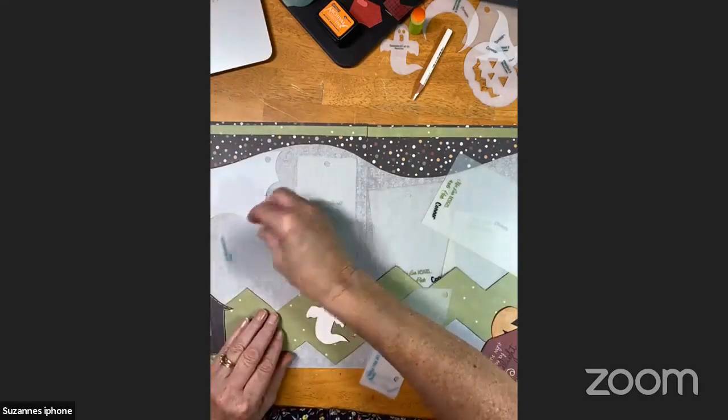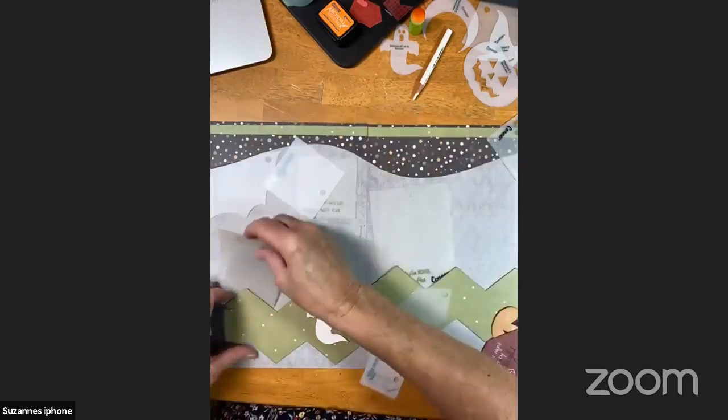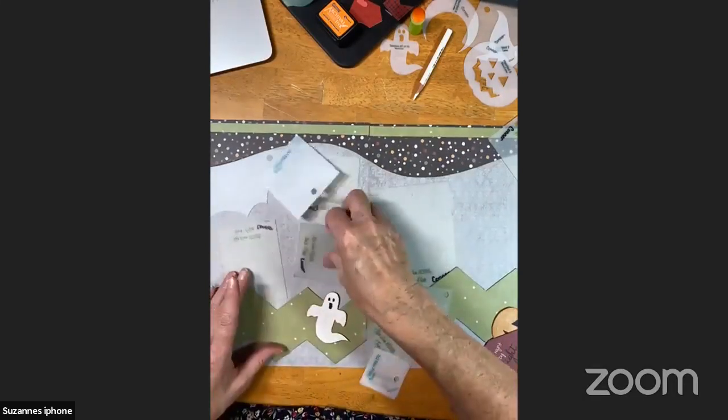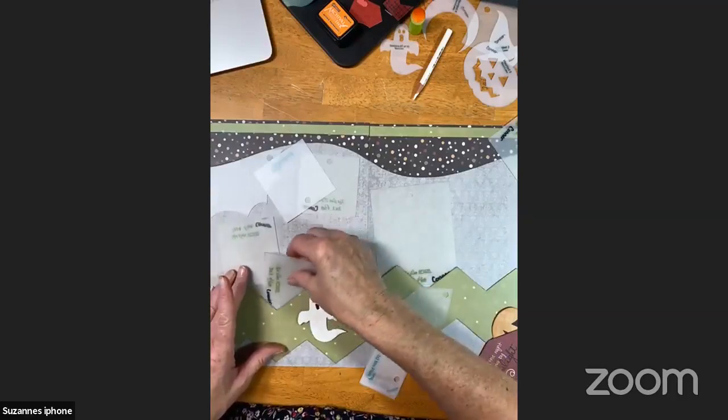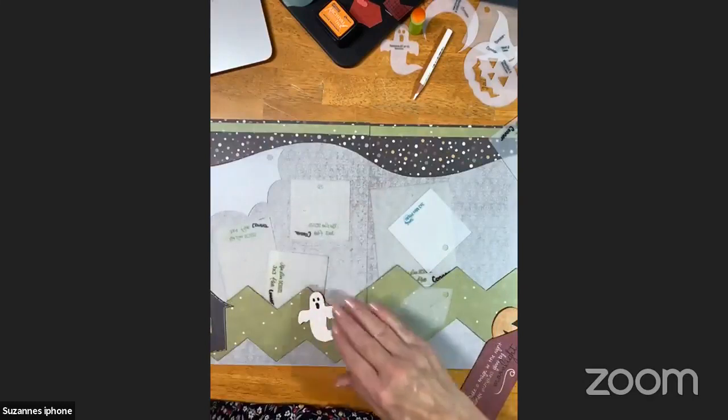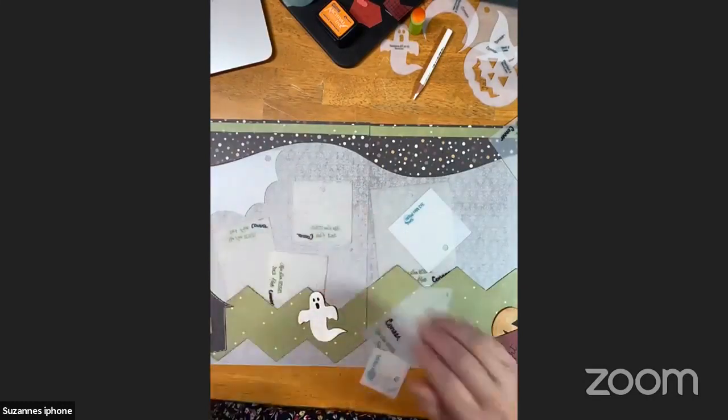We can even tuck a 3x4 in here. A 3x4 and a 3x3. Still have room for another one. Oh, that's cute. Guys, what do you think?